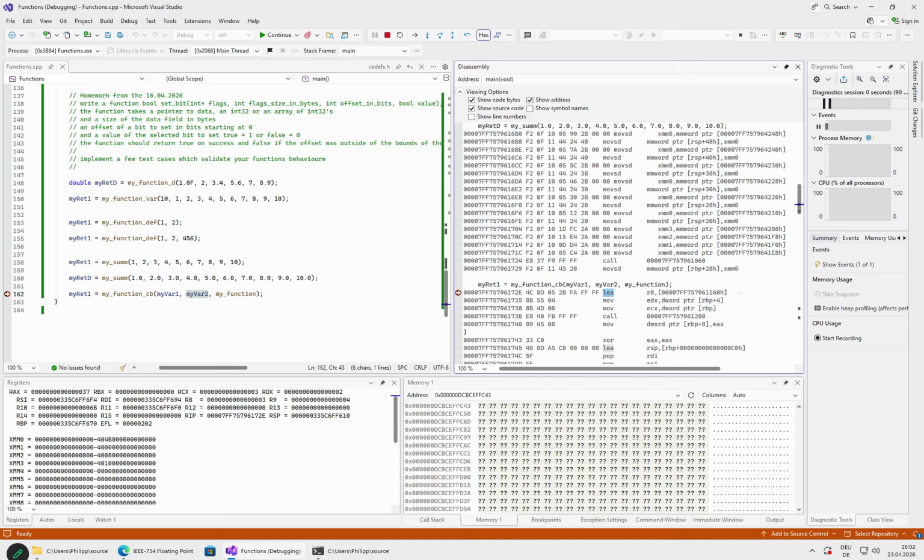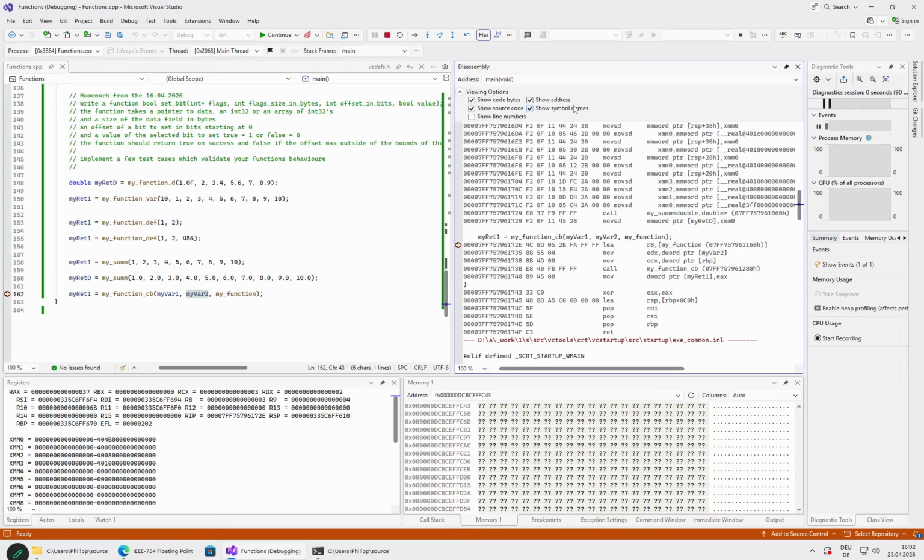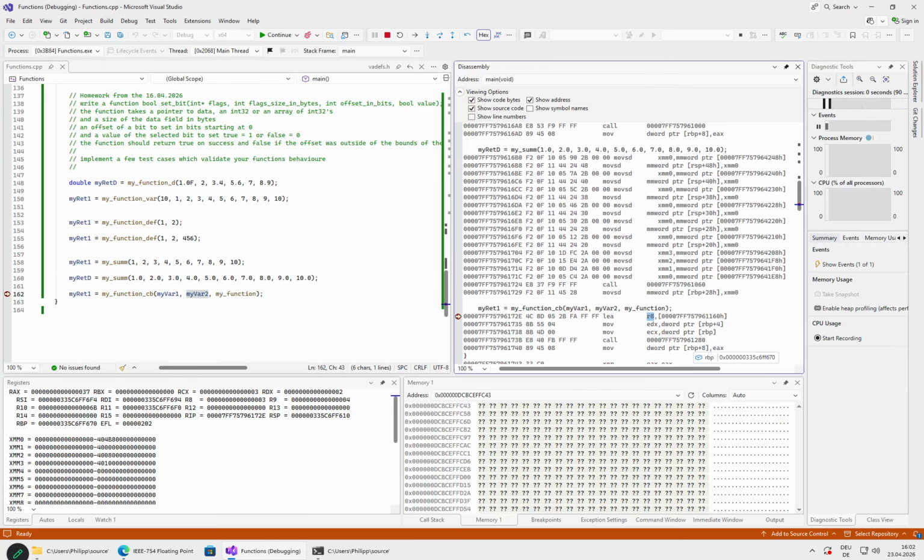We can use it instead of move to fill in here the address. Let's see, do we see something more interesting if we turn it on? No, it just has the function. The reason why we are using a load address instead of move to populate the R8 register is that if we had a better disassembler here, I would probably see that what we are generating is an address relative to our current position or something like that.